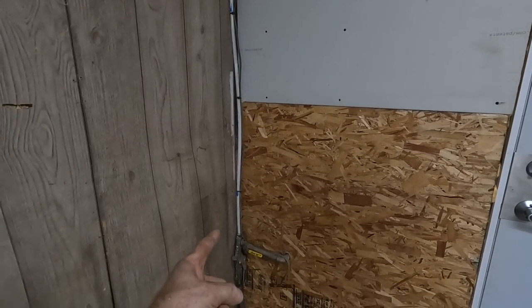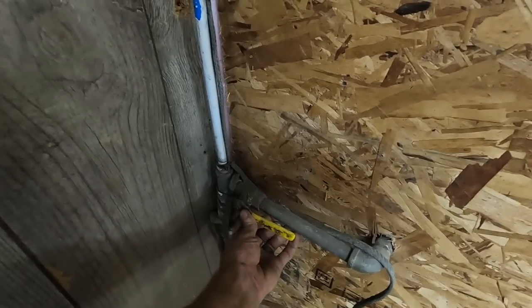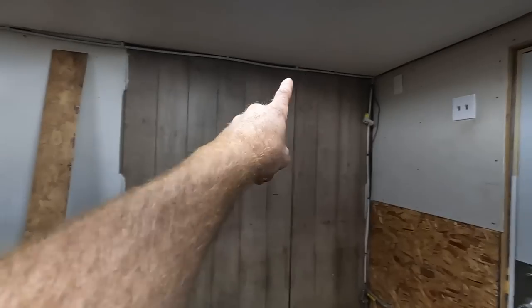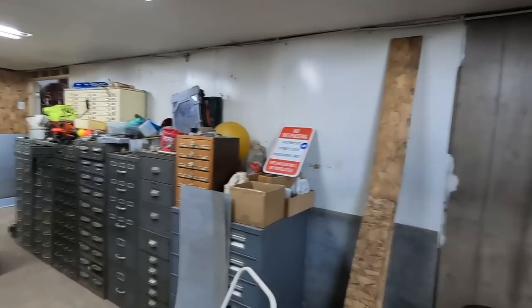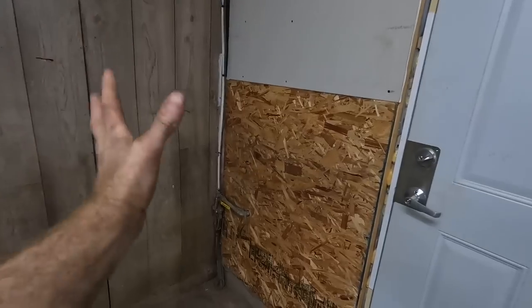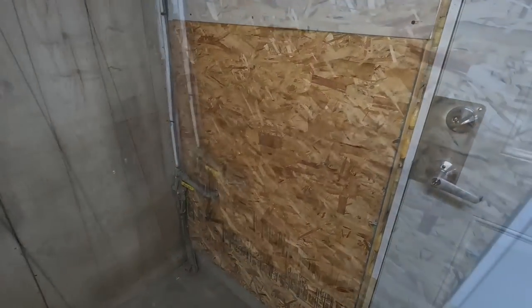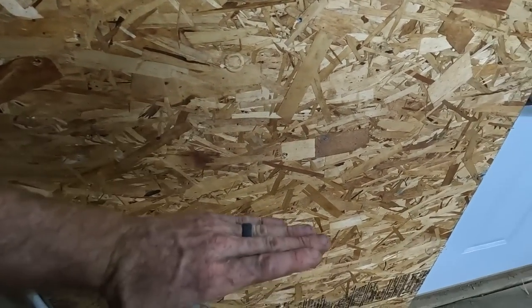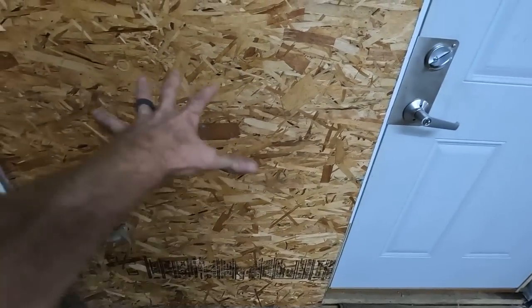But in this corner, the biggest problem we have to deal with is this is where the water comes into the building. So this is the main shutoff. This little shutoff here goes to a faucet out front. So the PEX runs all the way up the wall, across the corner, over, and into the bathroom. What I'm thinking is, I want to hide that, but it has to be accessible. So my thoughts are to create a little box here that comes out and goes straight down, and I'll have a little countertop area.